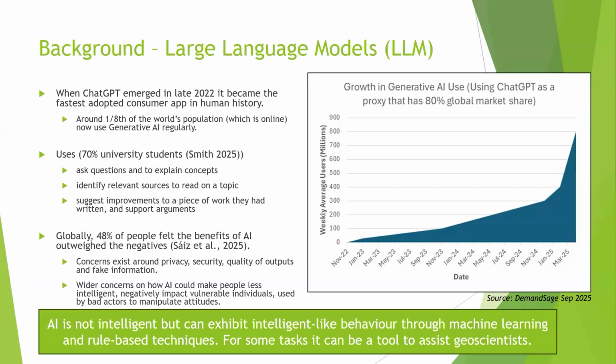Now, the maths around large language models is complex, but a lot of the concepts go back to the 1950s. I think it was Firth, 1957: you shall know a word by the company it keeps. So by learning which words occur near other words for a given context, if we run that through massive volumes of text and images on the internet, we can create a statistical model that can predict what might be the next word given any particular context.